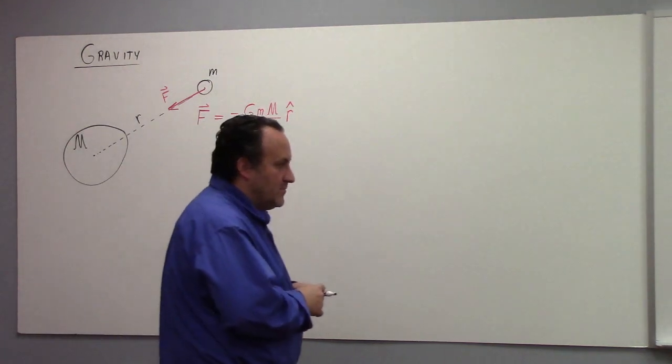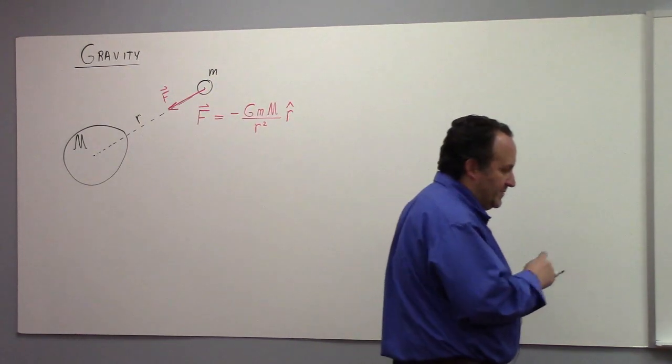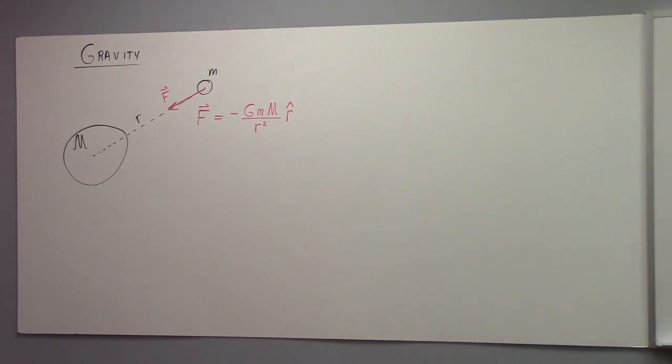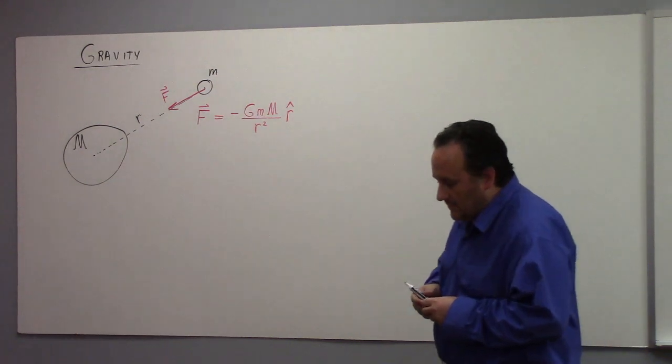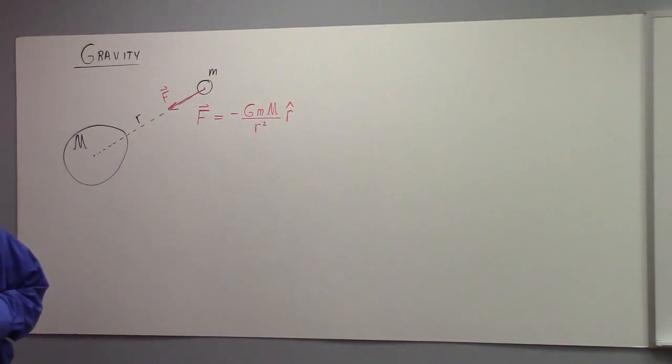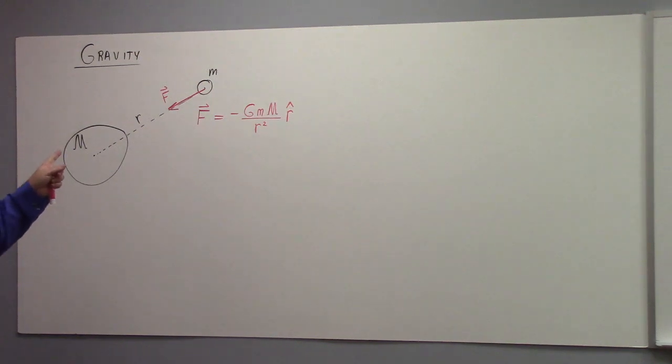Kepler would have liked to show that the planets go in circles, but the data said otherwise. The data said that the planets actually go in ellipses. So this is what Kepler discovered. Kepler just looked at the data and fit ellipses to the paths of the planets. So that was sitting there waiting to be explained when Newton came along. And in fact, you can derive elliptical orbits from this force equation.